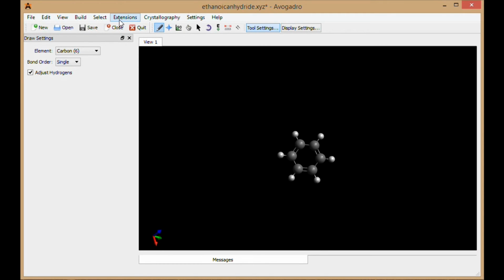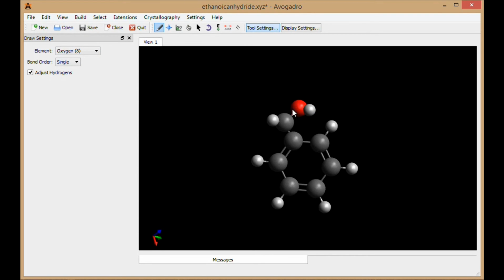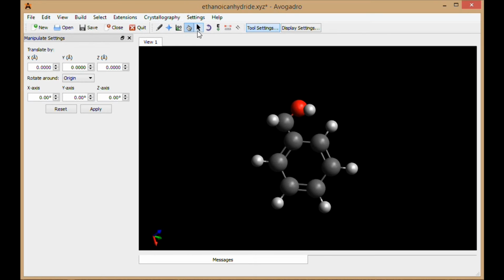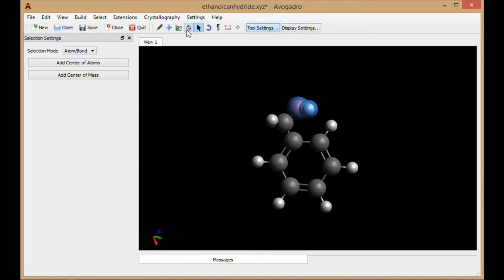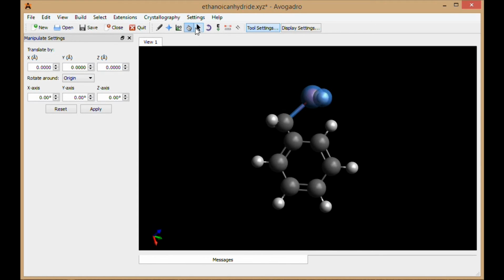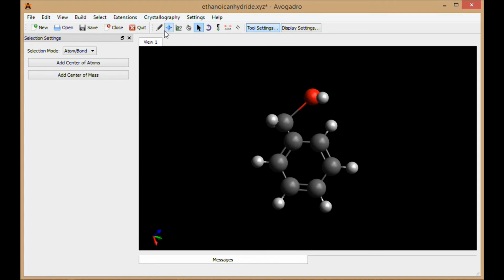Now let's say I want to add some substituent to it, like for example, what could we add? We could add, let's add a carboxylic acid to it, make it a benzoic acid. So I can click and add a carbon, click and add an oxygen. I can't quite grab that bond, so I'm going to move that oxygen and that hydrogen out a little bit. Select those. Go to my manipulation tool, lengthen that bond, select off of it, and then now I can click on that bond, make it a double bond. So now it's a carboxylic acid group.